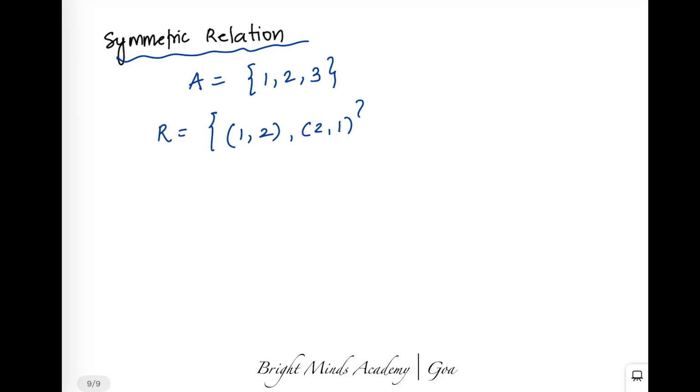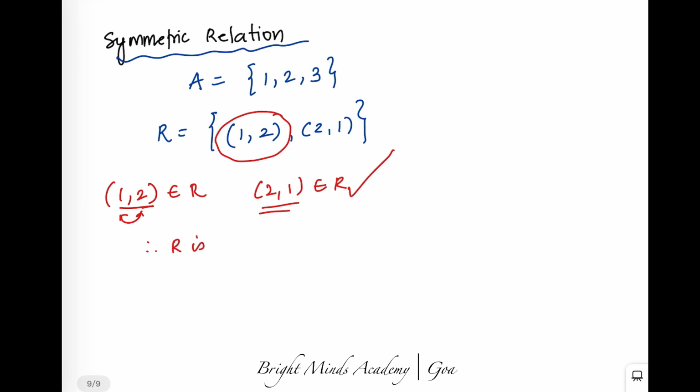Now, once again, for symmetric relation, I'm going to have the set A first. I'll take the very same set. I'm going to take 1, 2 and 3, and then I'll write a relation R, which is basically, let's just say 1 comma 2 and 2 comma 1. Now comes the question, do you think this is symmetric? Yes, this is symmetric, because if you see, the basic condition of symmetric is, if for example 1 comma 2 belongs to R, the reverse of this, that is 2 comma 1, should also belong to R. So if you simply interchange the elements here, 2 comma 1 should belong to R, and if it is belonging to R, then we'll say therefore R is symmetric.